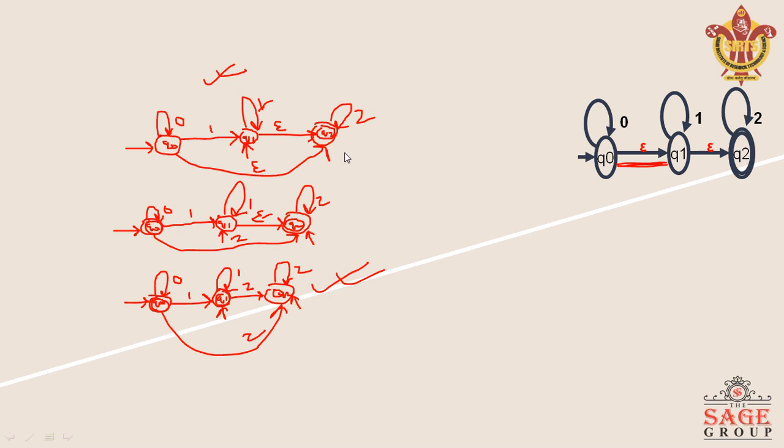So we will start removing this epsilon between 2 nodes. So we'll consider 2 nodes and we'll try to eliminate the epsilon. Again we are going to consider 2 nodes and we'll eliminate the epsilon. Again we have considered these 2 nodes and we'll remove the epsilon successfully from the whole FA. So this is the FA which does not have any kind of epsilon move.